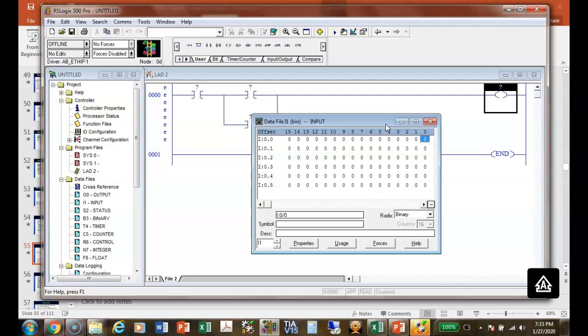Wait a minute. I thought the CPU was in slot 0. This guy's got integrated input outputs on. So if it's integrated inside the CPU, the CPU does not occupy a slot number. So the CPU does not have a slot number. So your integrated ports that are built into the PLC itself will be in slot 0.